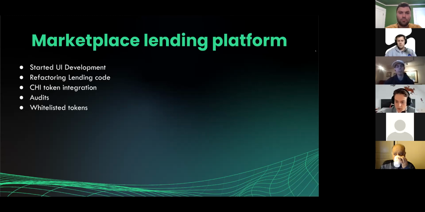Regarding the marketplace itself, it's currently in an internal test phase on testnet. So mainly me and Meir are going through the contract and testing it ourselves for now. Then I think we are quite confident that we will release a public testnet version of the marketplace before we push it over for audit and release it on the mainnet. So we are really looking forward to your feedback on the marketplace so that we can do some little adjustments before we hand it over to the audit. But it's looking great so far.